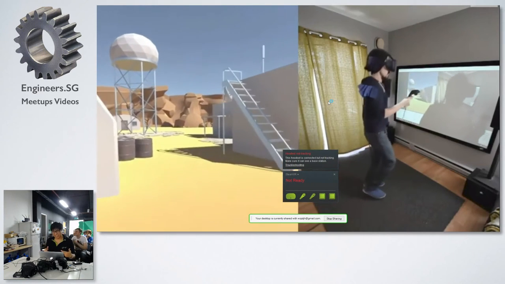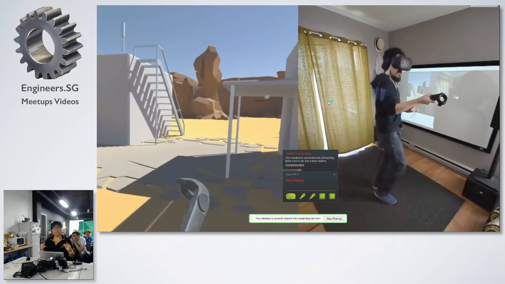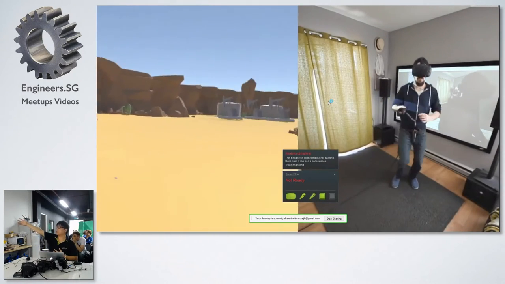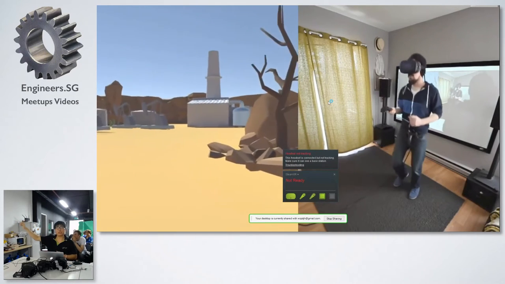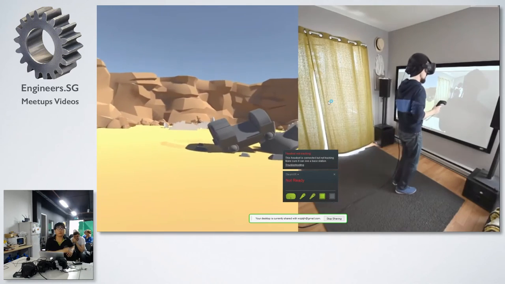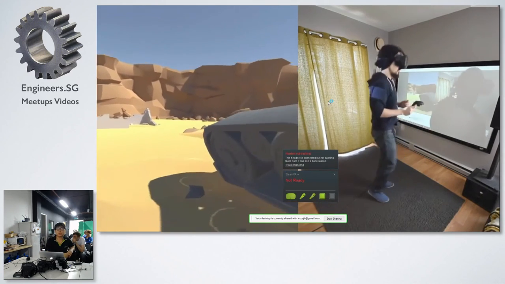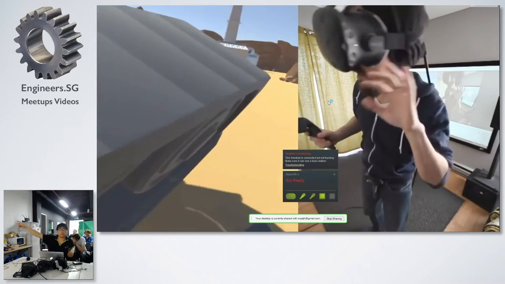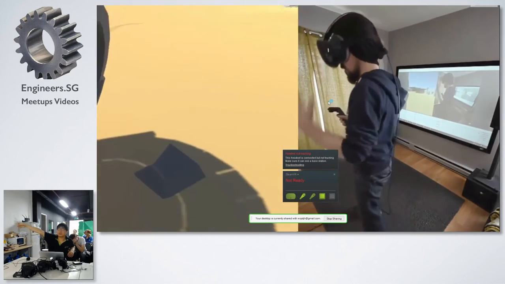Do you notice that? When he moves around, the player in the world moves also, right? This is a very neat tool. For most of the people that I test with, they don't have motion sickness with this. So instead of teleporting, they use something like this to actually move around, and then he can shoot around some more.